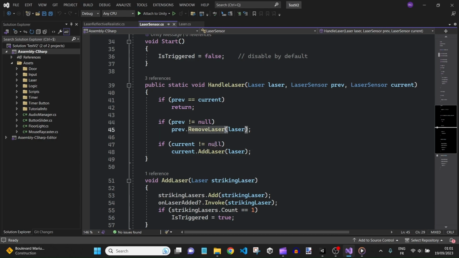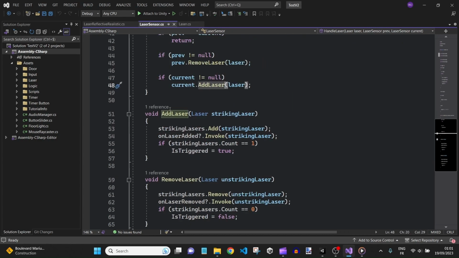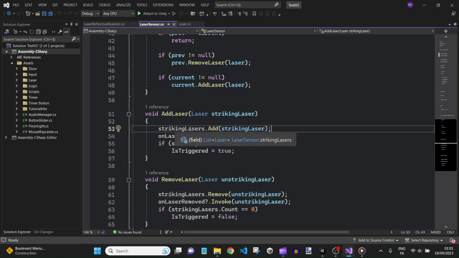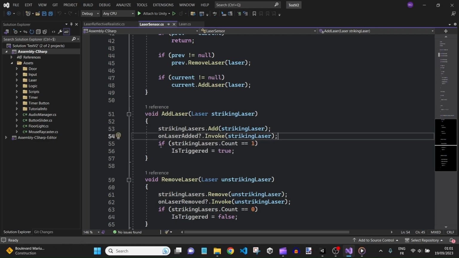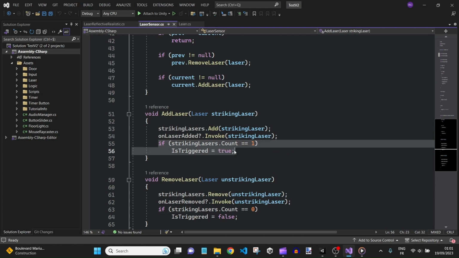So if I have a look at remove laser and add laser, we have them down here. So it will do exactly what you'd expect. In the add laser, we take in laser, striking laser, and this is the new one, and we add it onto the list of striking lasers. And then we have this event, but that's not mandatory. And this is important here. If we have a count of 1, or in other words, we went from 0 to 1, then that means we've had our first laser trigger this sensor.